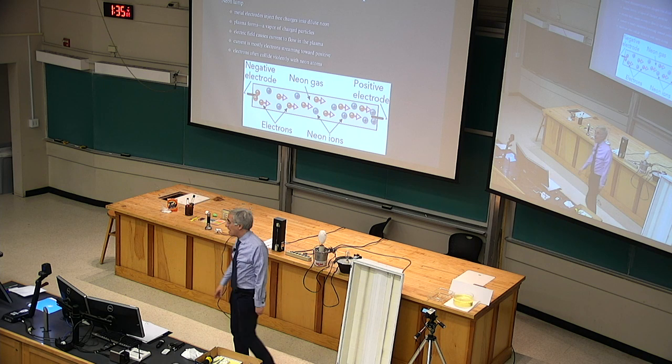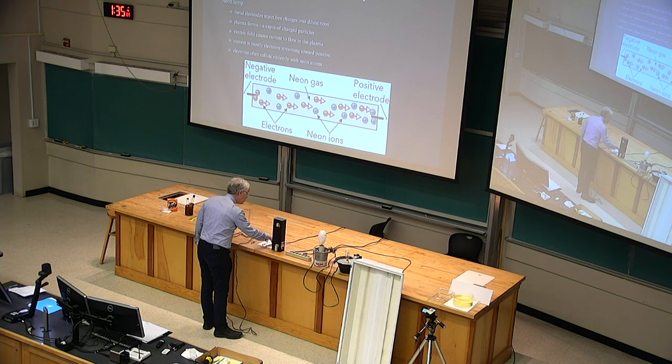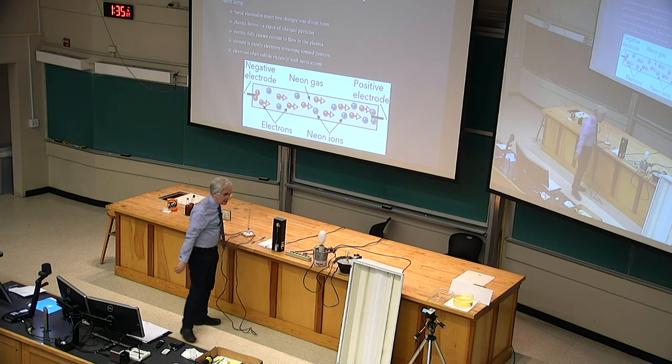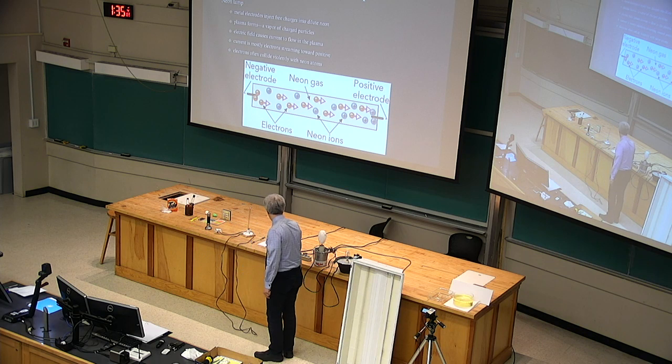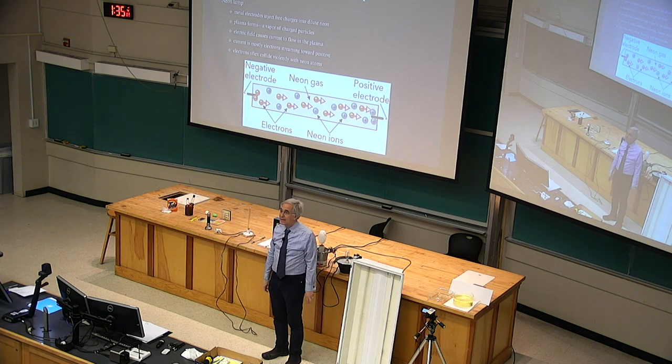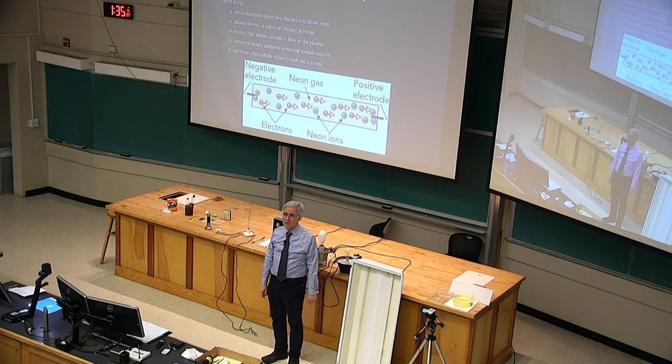If I change the gas, just because I can, from neon to helium. Helium's a simpler atom. It's only got two electrons. And we can make a discharge in that. And there it is. It's a different color because the orbital structure is different. And so, where I want to go next, I want to drag this camera over there.